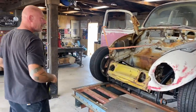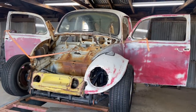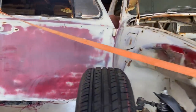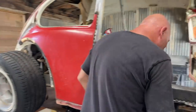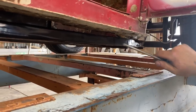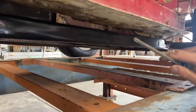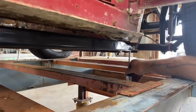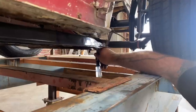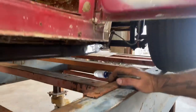All right, got those two out of the way and that body dropped right down where it's supposed to. Nice - so it's coming together and this floor pan looks like it's perfect. I don't know what experiences those folks talking negative about this have had, but it bolted right on. Around the perimeter of the floor pan there are a number of M8 metric bolts that fasten it - there's a gasket that goes in there but we're not putting that in yet. Up here in front there are four larger bolts, maybe M10 or so - see, they line up right as they should. So I'm gonna install those, put a little cinch on it, and pull that body down to the chassis.